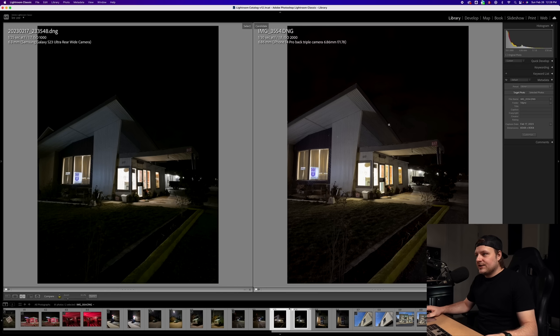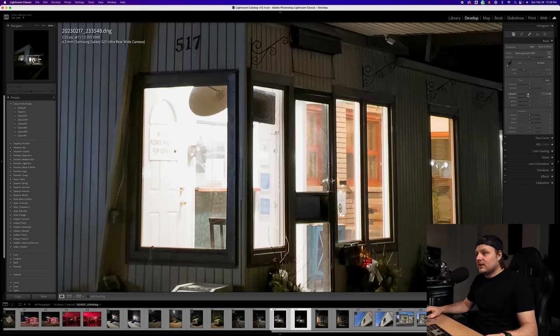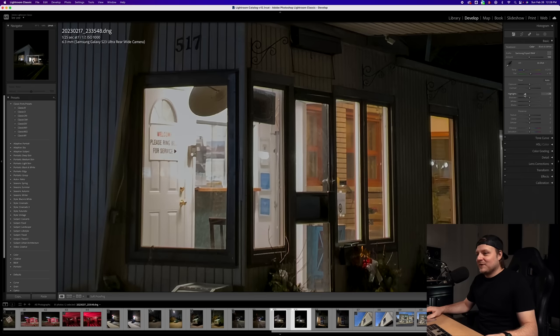I guess the big question is how much dynamic range can we actually pull? So let's take a look at the S23 Ultra first and see if we can bring back some of those highlights in this building here. And I'm going to pull the highlights back. And oh yeah, all that stuff's coming back. That's pretty crazy that you can do that with a phone. So we can actually see what's inside the building.